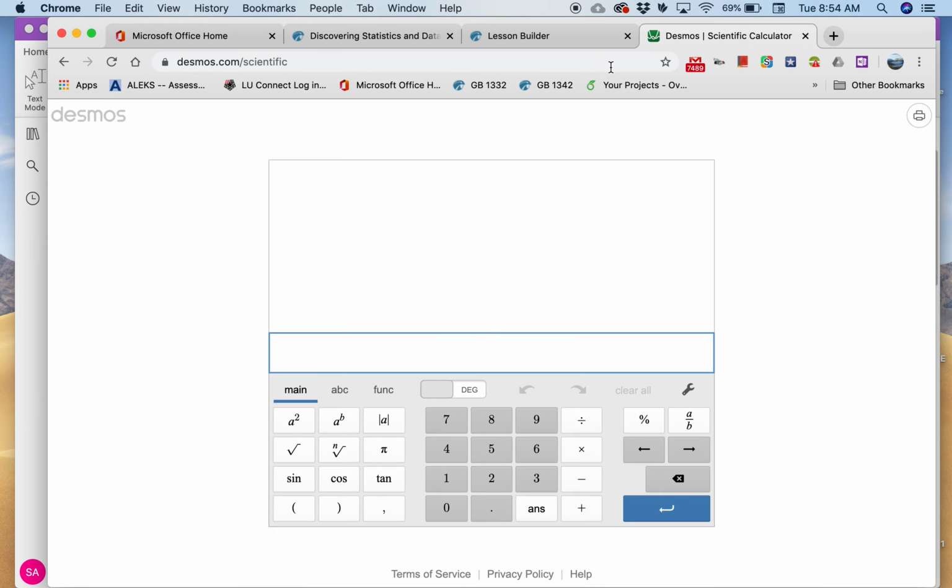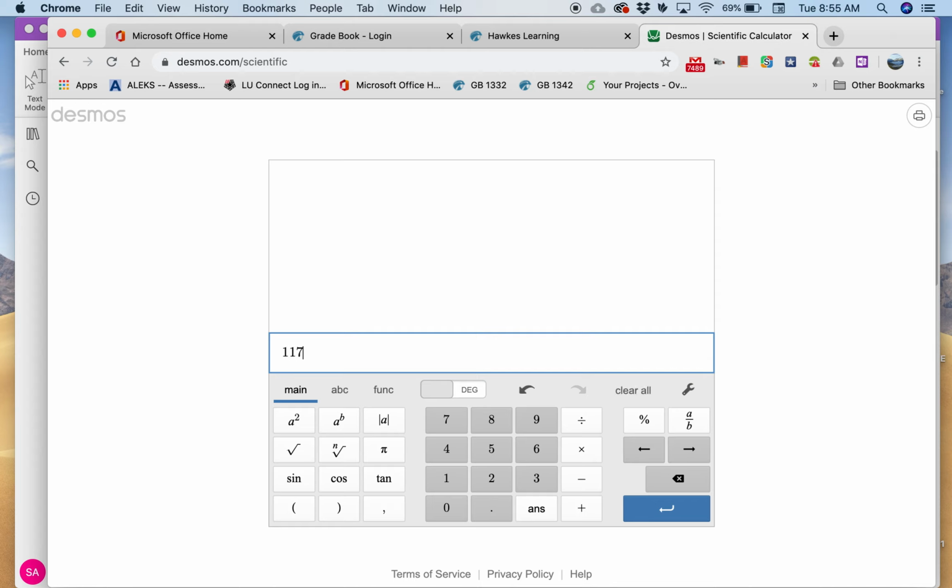Since you guys are going to be at home, and if you have a tiny calculator that doesn't do well with all these parentheses, this might be helpful. I'm using Desmos. You can see the link up here. You can just Google search Desmos scientific calculator and the link will pop up, or you can type in desmos.com/scientific. The reason I like to do this is we can type everything in here and see everything as a whole.